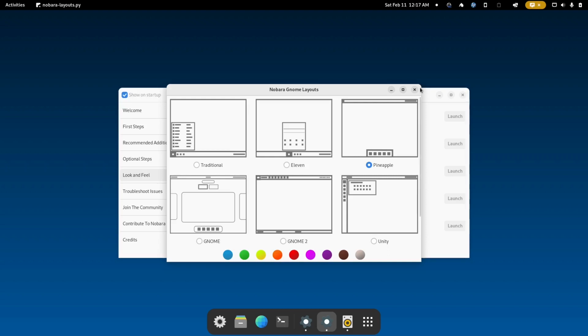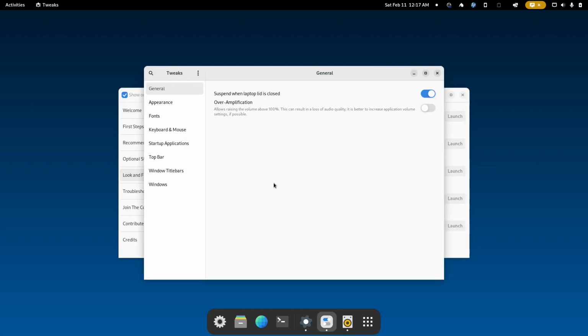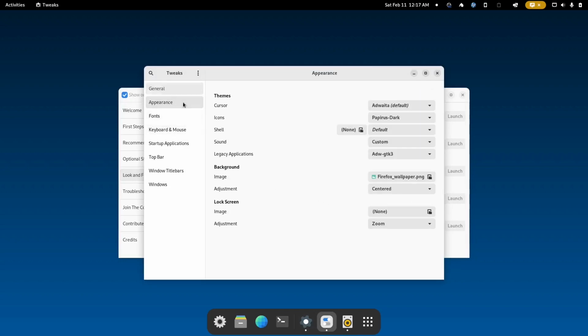So that is one area you can do some customization. Another area you can do some customization is theme your desktop, which opens up the GNOME Tweaks app, and you can play around with that. Change your background, change the GTK theming. So that is pretty cool.